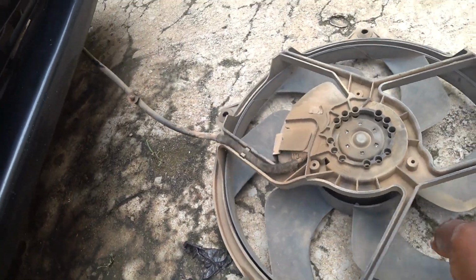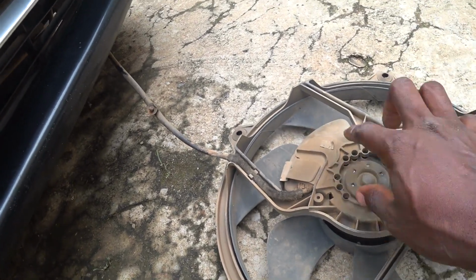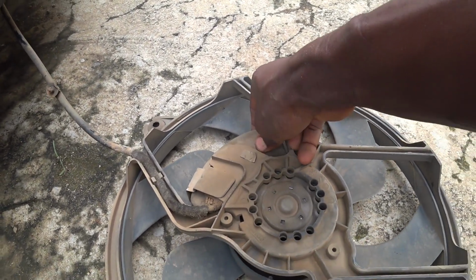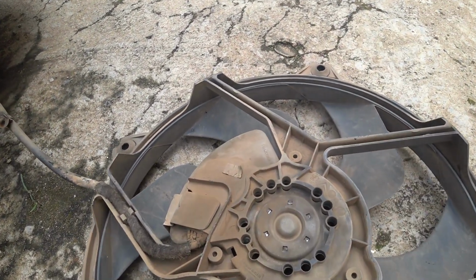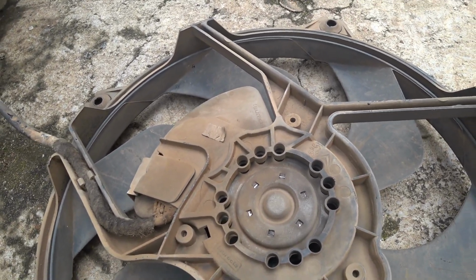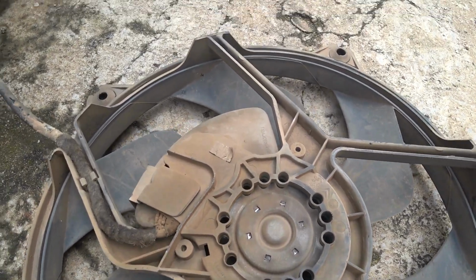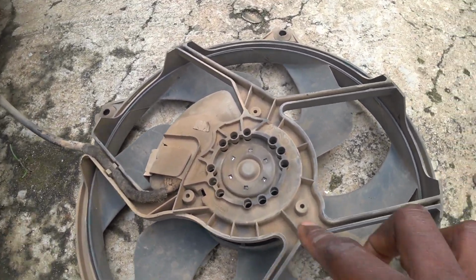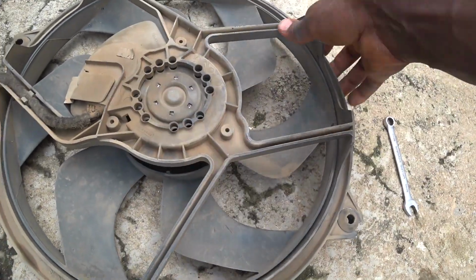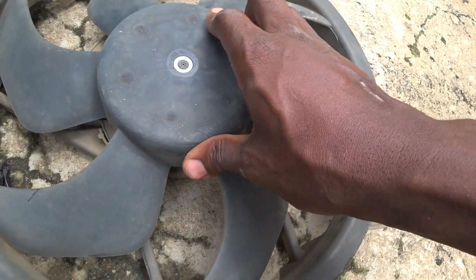you can see, okay, this is the fan motor, somewhere here. Now this is that resistor, and the way it is, it's as if it's integrated, permanently attached to the motor. But we'll see when I remove it. So what I'm going to do, you can see these three bolts here, this hole here. That's what I need to remove first.